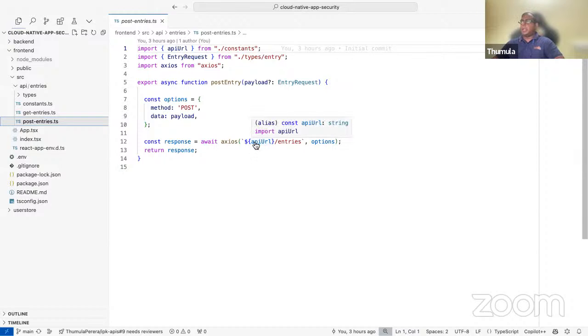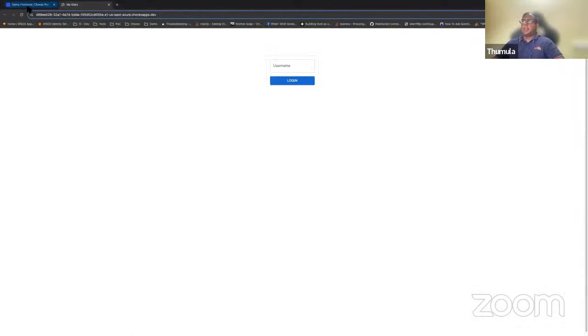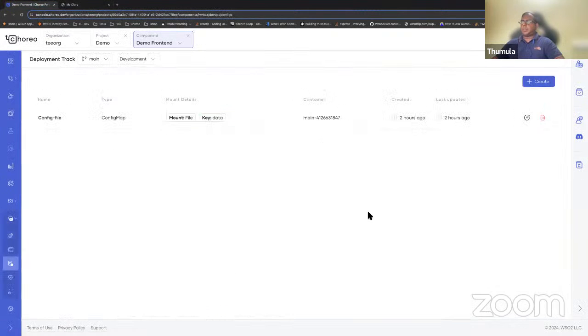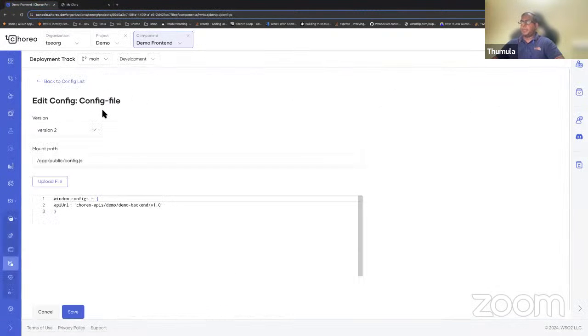This API URL I have added as a configurable, and in the deployment I have put that value as a config, and I read this value from the config in my front-end application code.